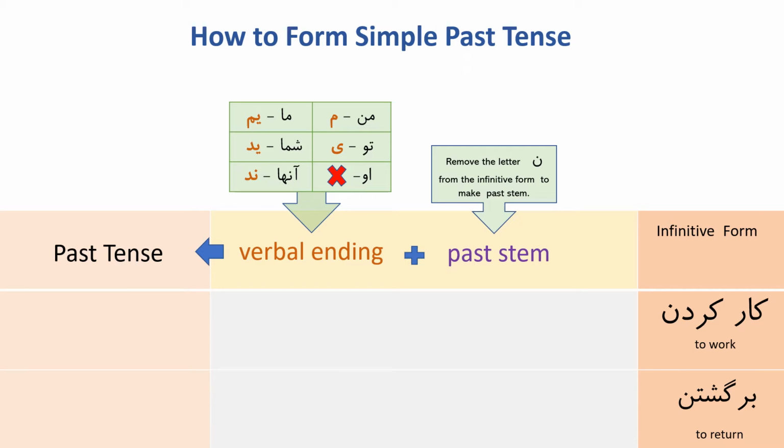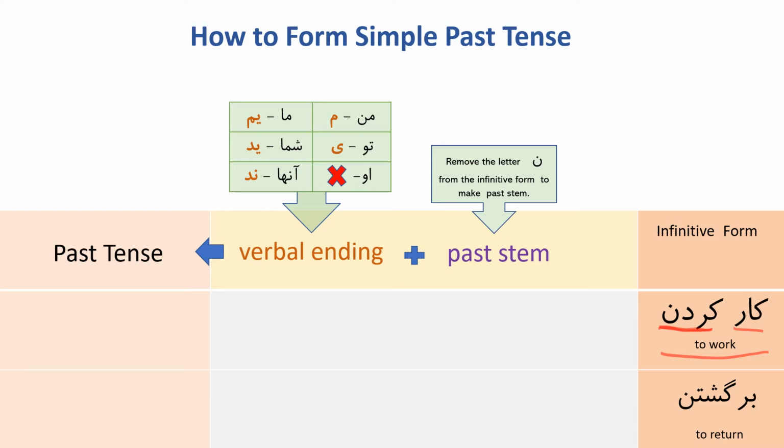Now let's take a look at compound verbs. As I said in the previous lesson, when it comes to compound verbs, anytime we want to give a tense to the verb, we want to negate it, we want to conjugate the verb, we always need to change the verbal element. So the first verb here is کار کردن. کار is the non-verbal element and کردن is a verbal element. So we need to change the verbal element کردن part here.